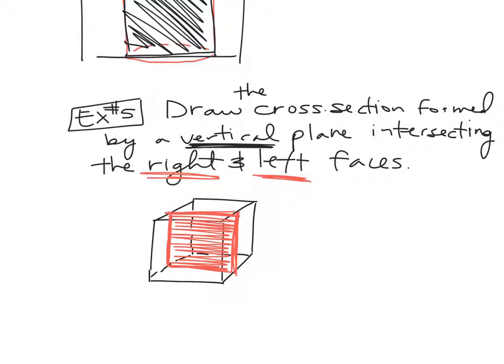and that makes my cross section that square. Okay, so you'll have to draw the cube, and then you'll have to draw the cross section in it. You don't have to use different colors, but I feel like you see it better if you do use different colors. So if you have multiple colors or do pen and pencil or something like that, that can be really helpful. Okay, so that's one option.